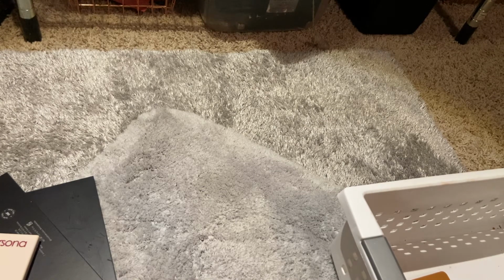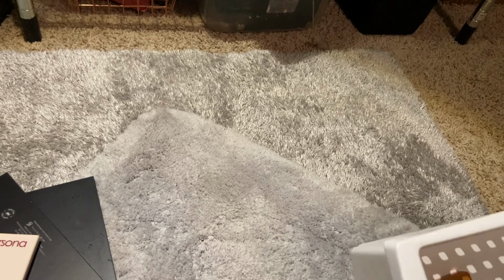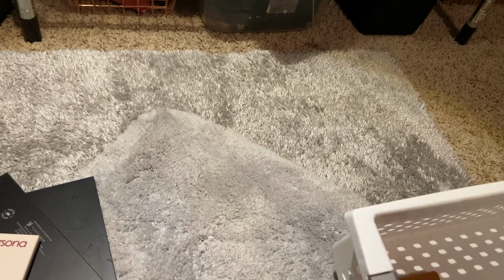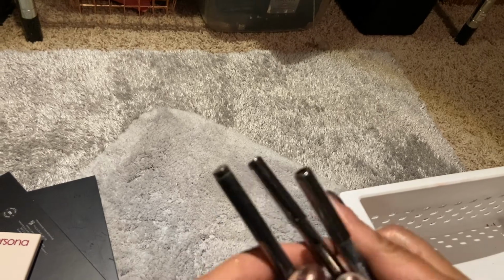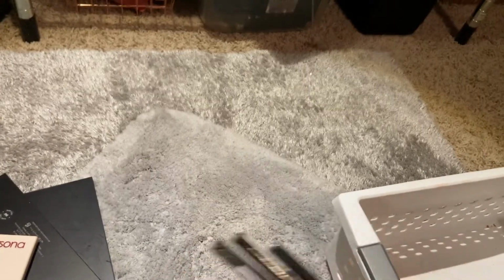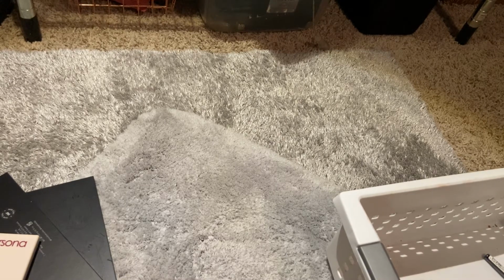Then I picked up two aqualiners from, what the hell is that called? Makeup Forever. And the other one is from Sephora. It's a felt tip liner. It's in these right here. And then I picked up two lipsticks, which are amazing. This one is in Zero. This is from Kat Von D.